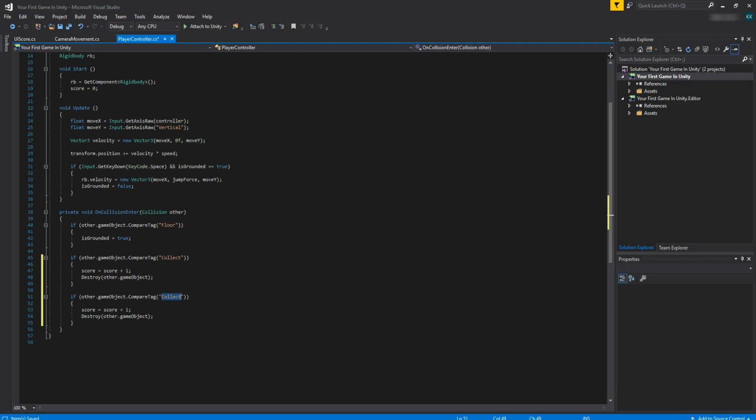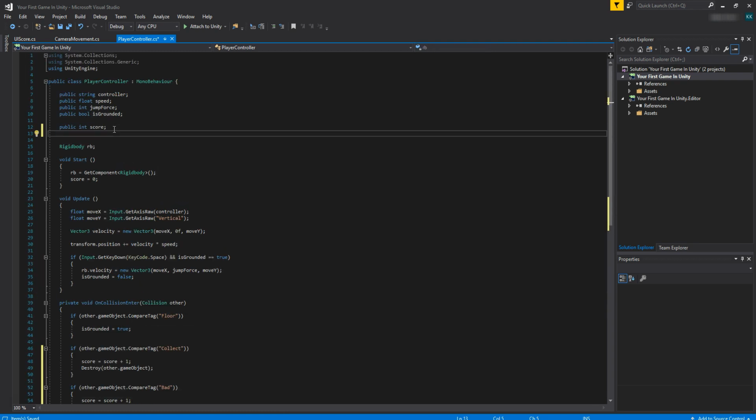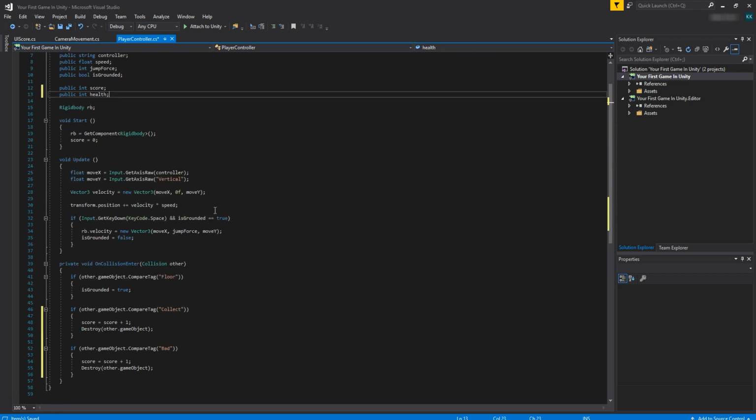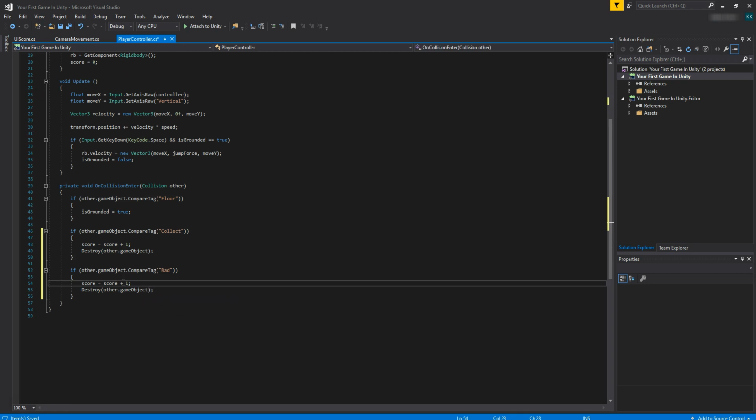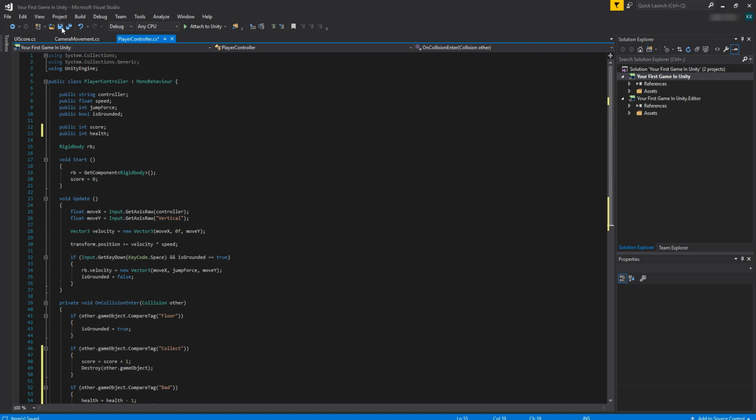It's very silly, sure, but that's what we're going to call it. And if it touches the bad, then we're going to create a new integer, whatever you want to call it, called health. And then health is going to equal health minus 1. And then it's going to destroy that game object.